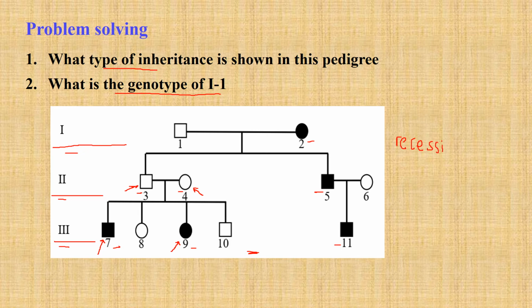Then now the second question: how do we know if the trait is autosomal or sex linked? We have already deduced that it is recessive. Now we come back to our cross between Romans 2:3 and Romans 2:4. For them to produce offspring that are sick, both Romans 2:3 and Romans 2:4 must be heterozygous, or they must be carriers of that trait, since we have deduced that it is recessive.